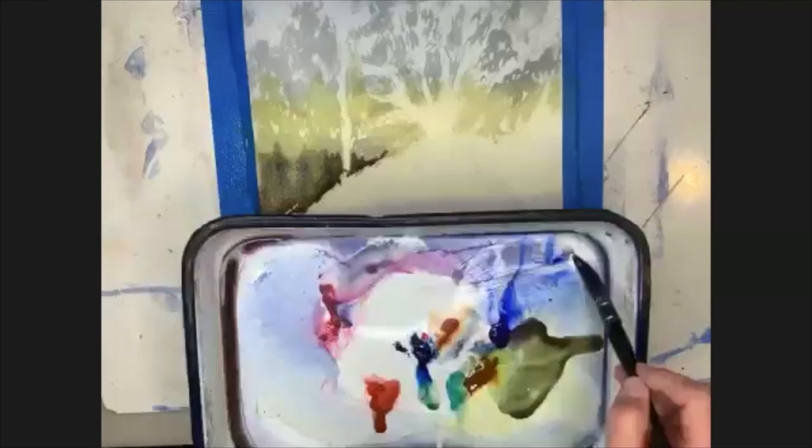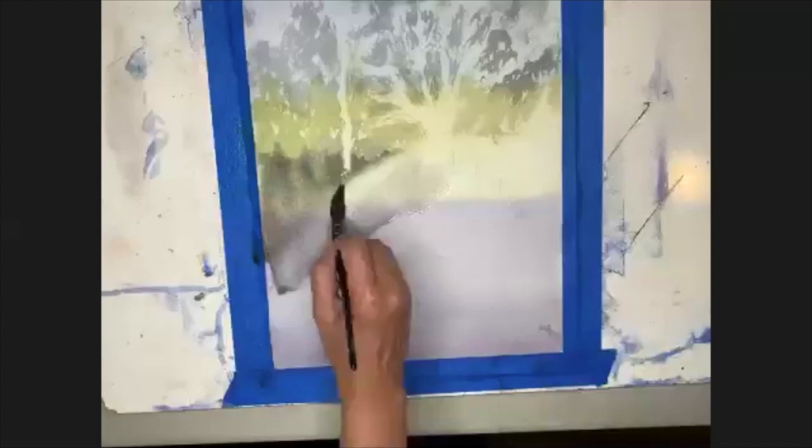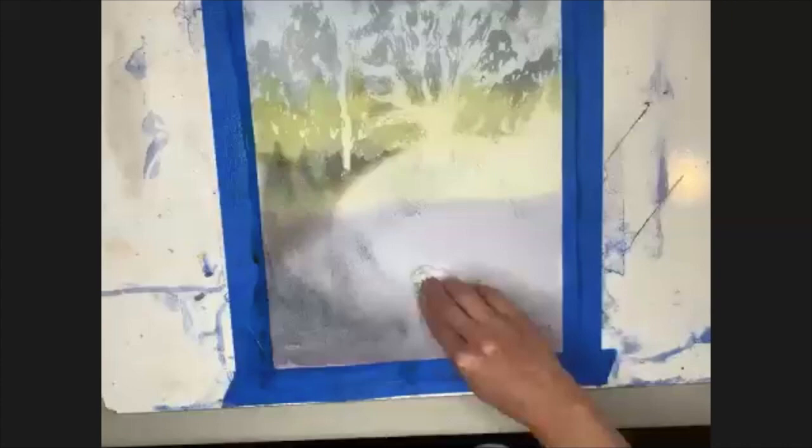So now I'm going to start pulling in some more of the land, building that up a bit in the foreground. And that's kind of with that grayed down purple mix again. And I keep lifting off that area where the pathway is as I'm going. I don't want to lose that pathway. So just softening edges. Then flicking a little bit of water into it, trying to get some textures going in there.